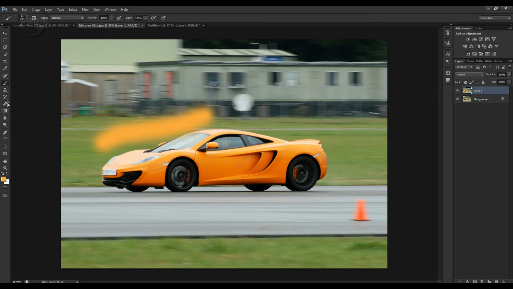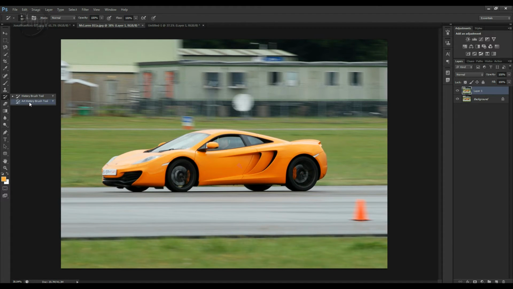Like that. And let's come to our history brush, and we'll click the history brush, and now if we click and drag, it will undo what we just did. It's not erasing anything out, it's just reversing the command that we used to paint with the brush tool in the first place.